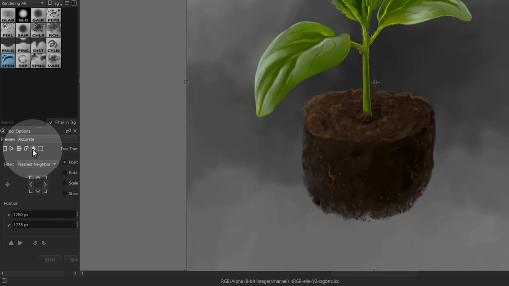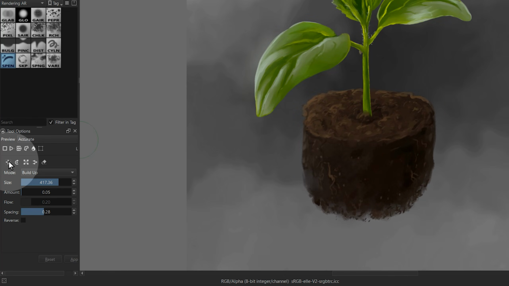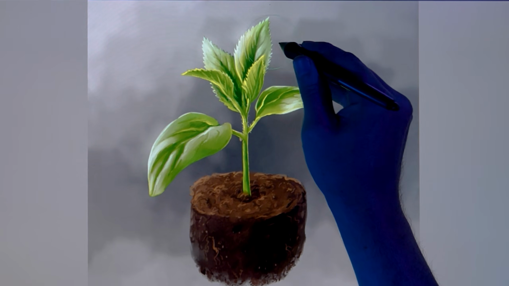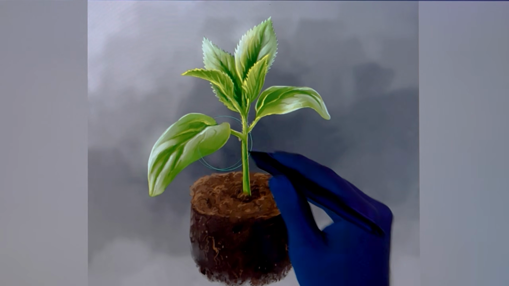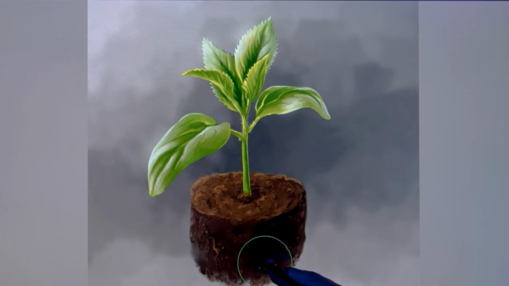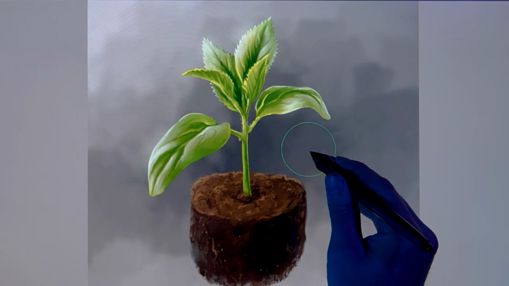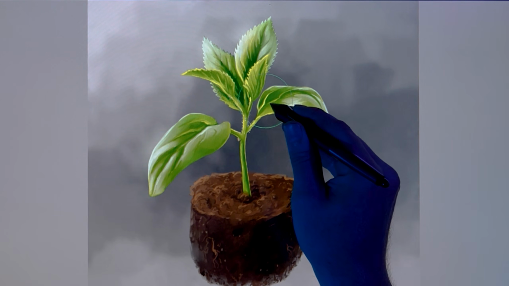There has been a significant performance boost to the Liquify Transform mode. Prior to Krita 5.3, it was very sluggish. While I can see an improvement, it still feels sort of choppy compared to other art applications. At least it's usable now.